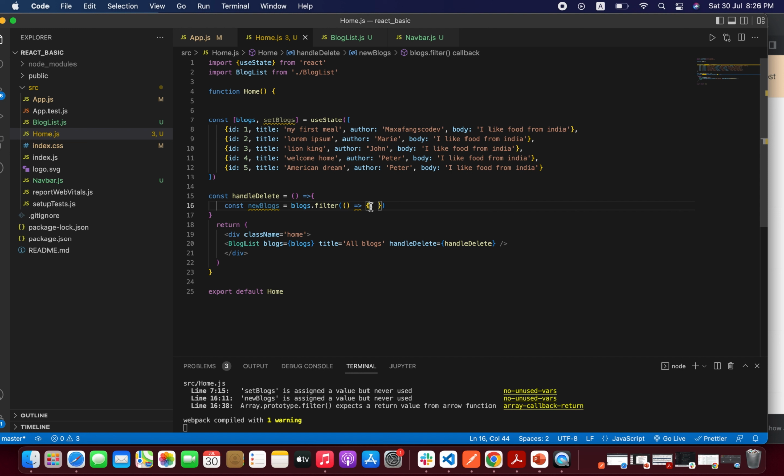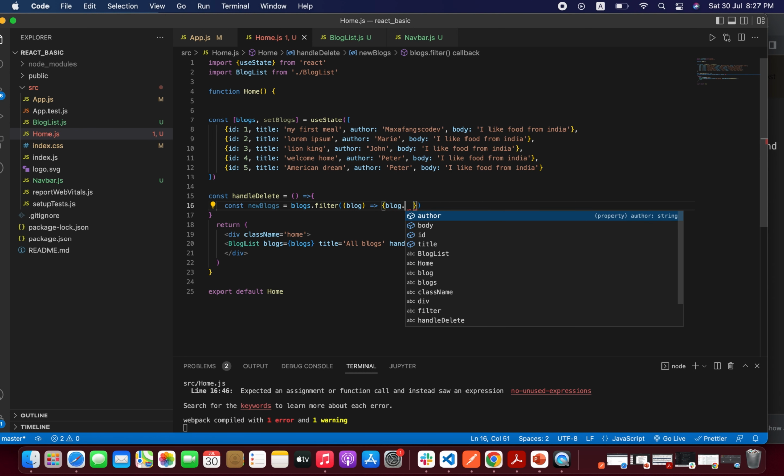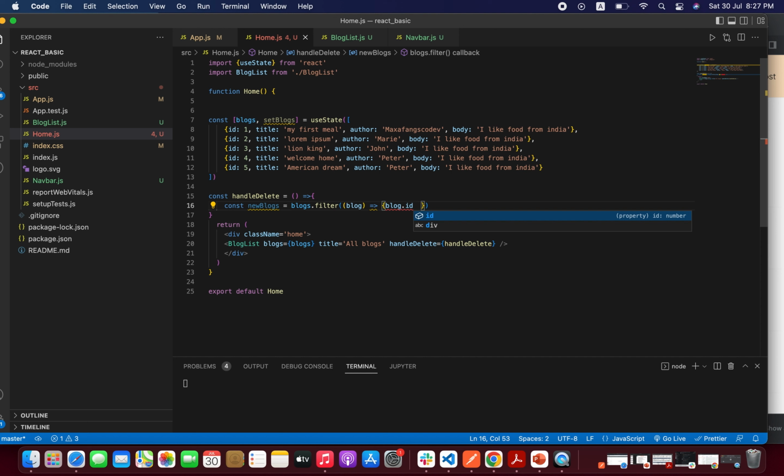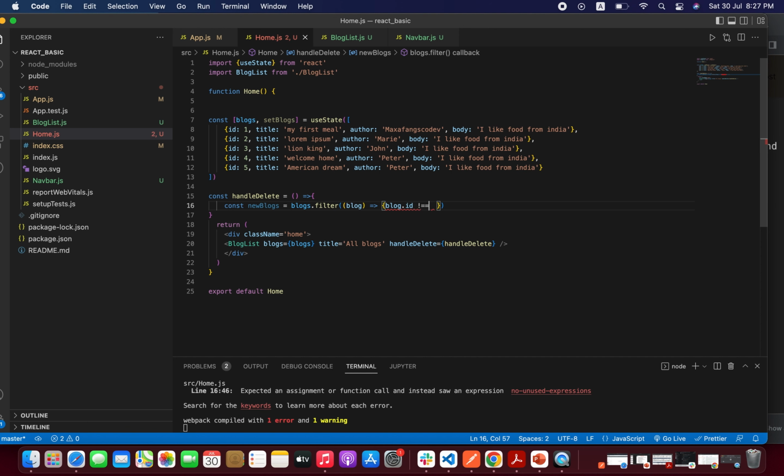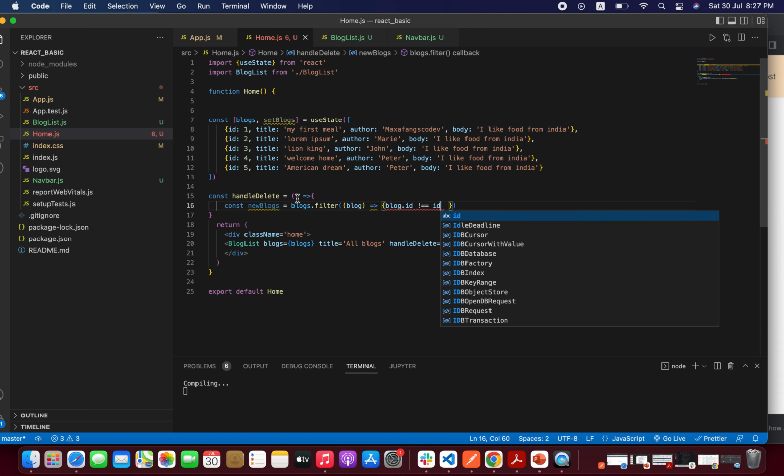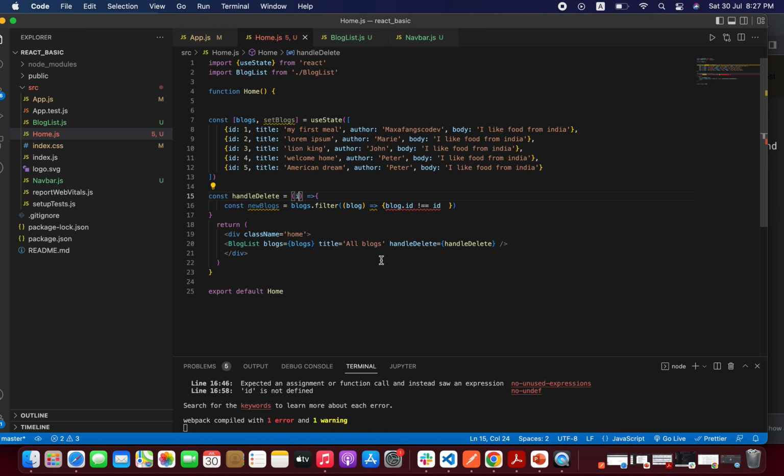So for example, we'll take in our block here, and then we'll check block dot ID. If that ID is different from the ID that is coming in, this is going to have some kind of ID.